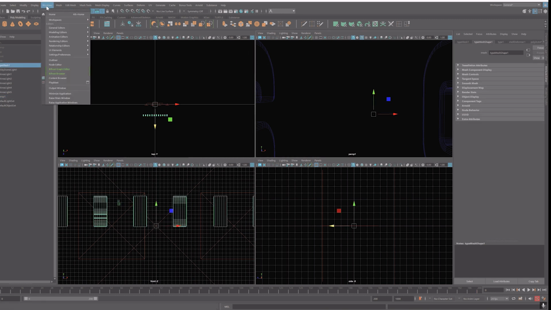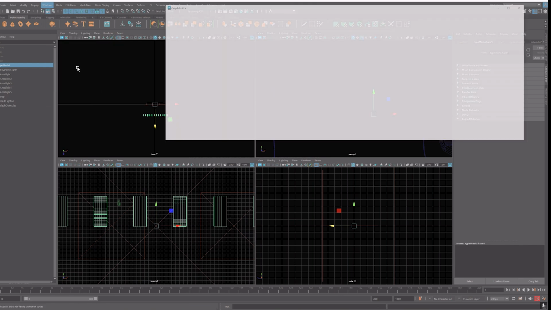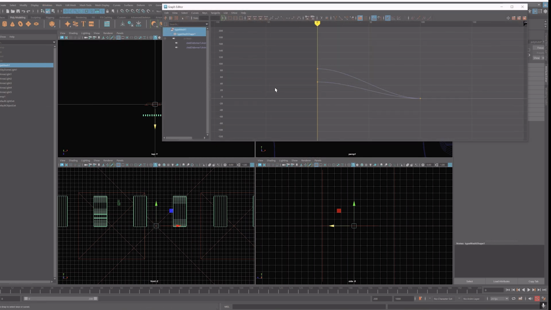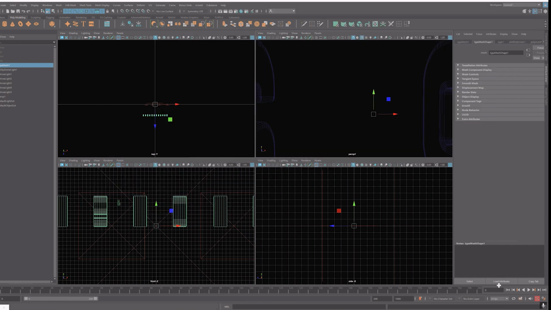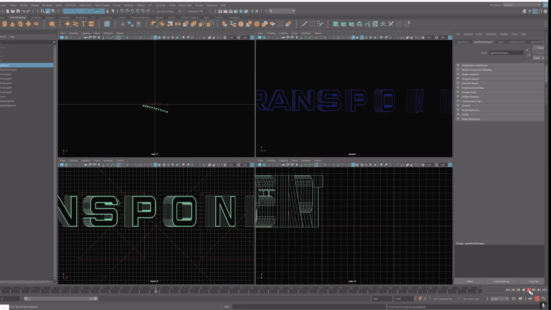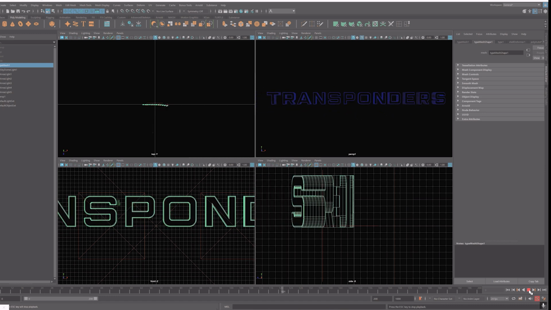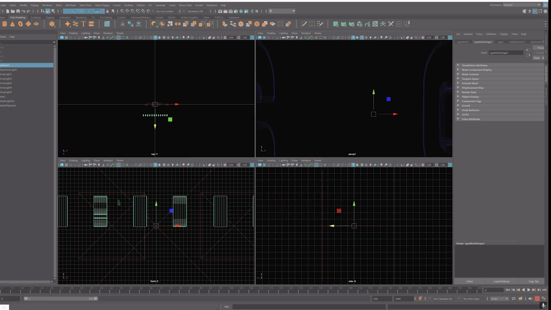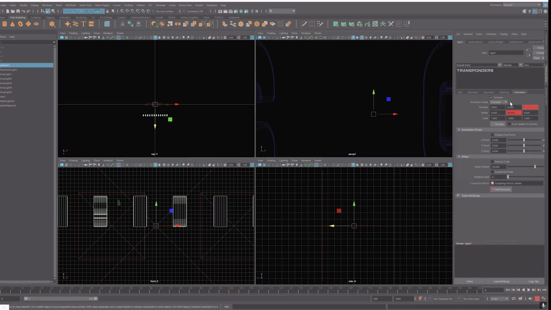So select the camera and go to its graph editor and just ease it out. Or you can ease in, ease out as per your wish.